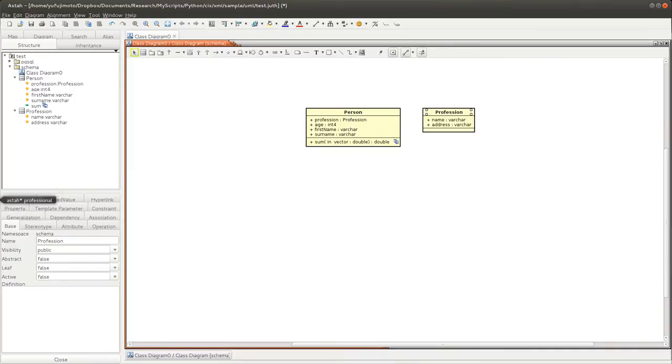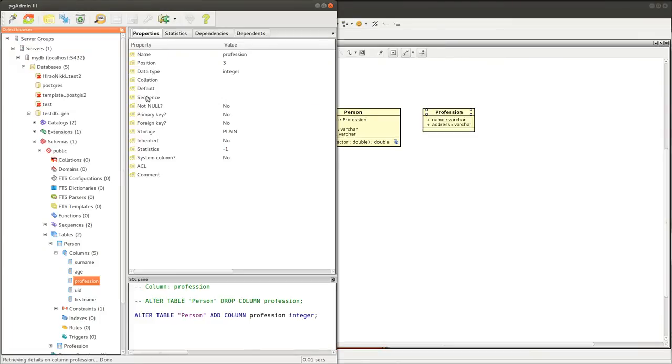So I used integer. It can relate to other tables. To make relations, I used integer for these attributes.